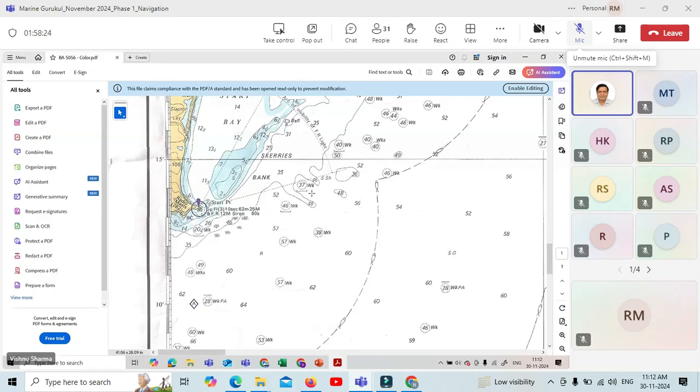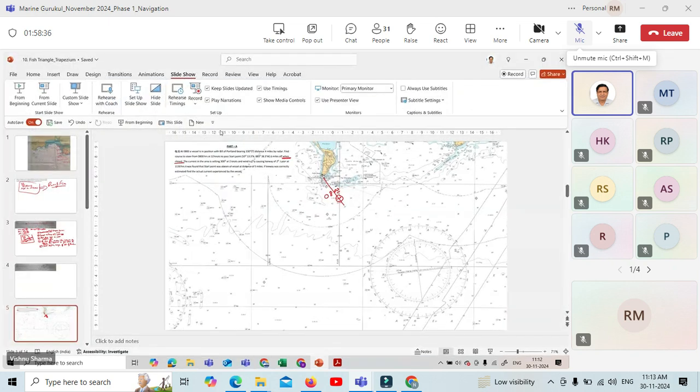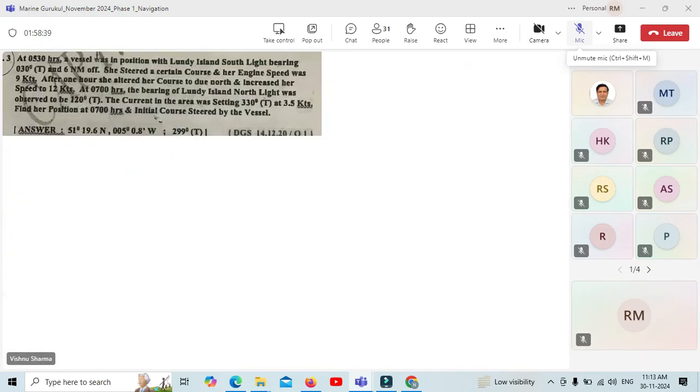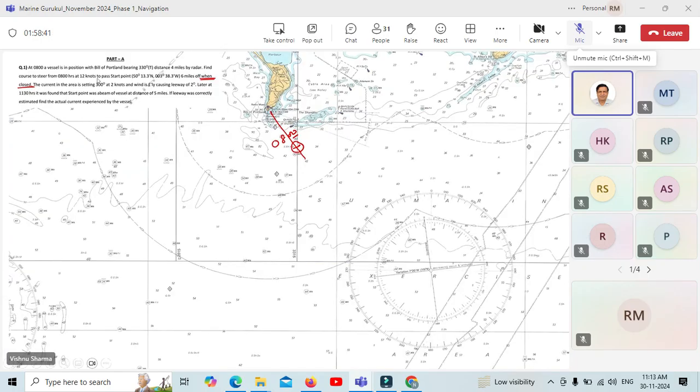So, okay, guys. This question is only here trying to say what is the meaning of this word closed in? Closed in means when it is closest is 6 miles. So you have to draw basically. Let's go back to this question. He says 6 miles off when closed. Closed means when closest. So if start point is here, you will draw a 6 mile circle from here, and draw a tangent from here on whichever side you have to pass. Am I right, guys?